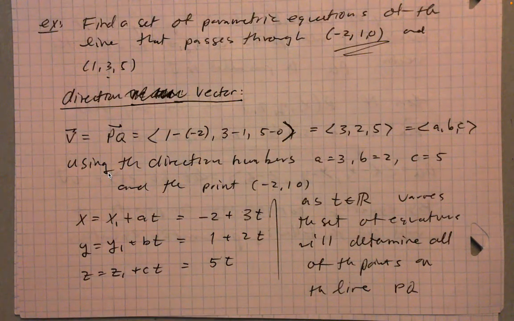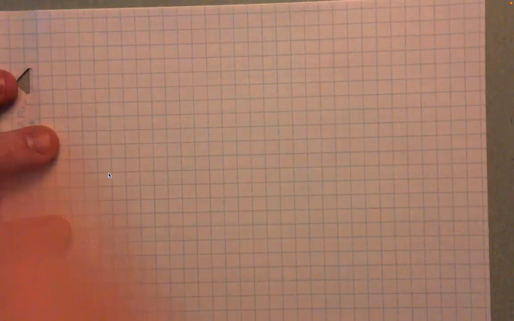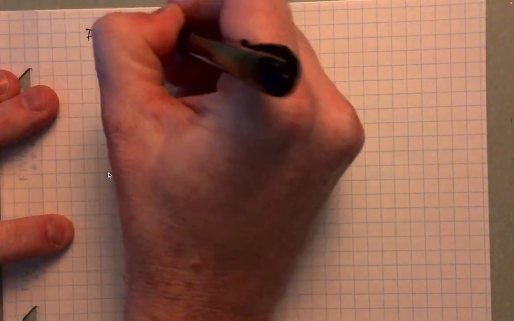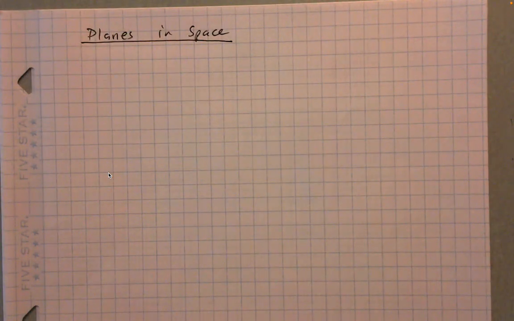All right. So that's a good starting place for how we want to think about lines in space. There are other things we can do, of course, and we'll see some of those later, but this is where we want to start. Let's move on and discuss planes in space next. Not airplanes in outer space, but surfaces in 3D space.